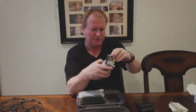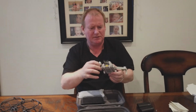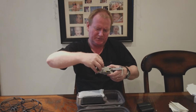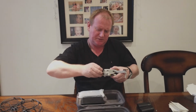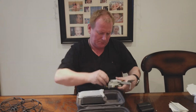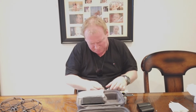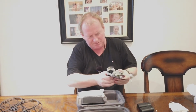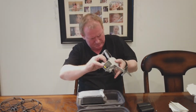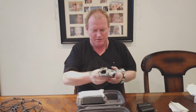I don't want to pull too much at it, but there's the sides coming out. It's got some stickers to hold things in place. I'll just peel them back a second. I don't want to break it immediately off the bat, but yeah, so these fold out and that folds this way. This folds this way. Yep, and there you go.